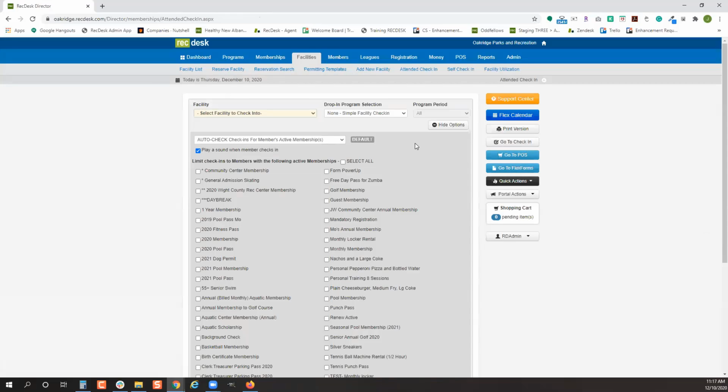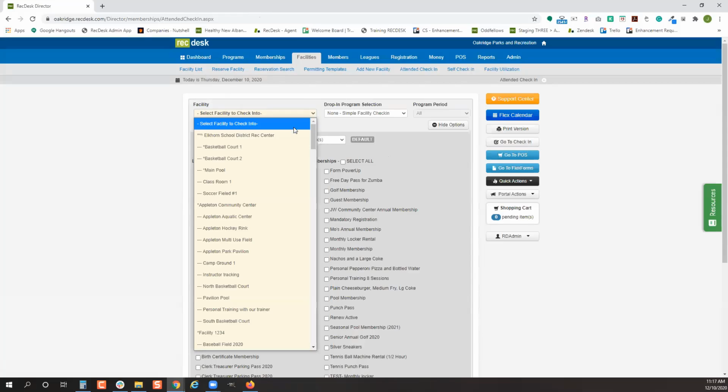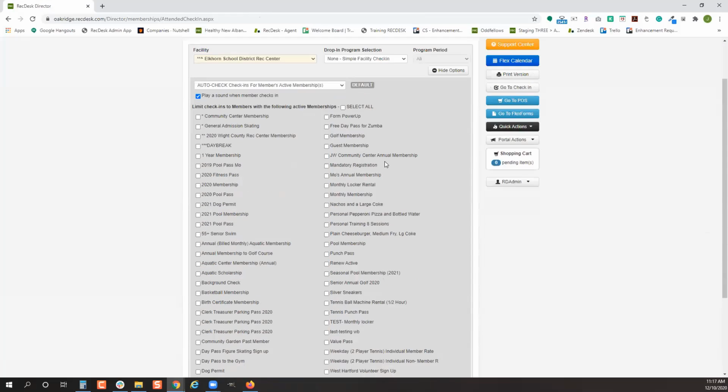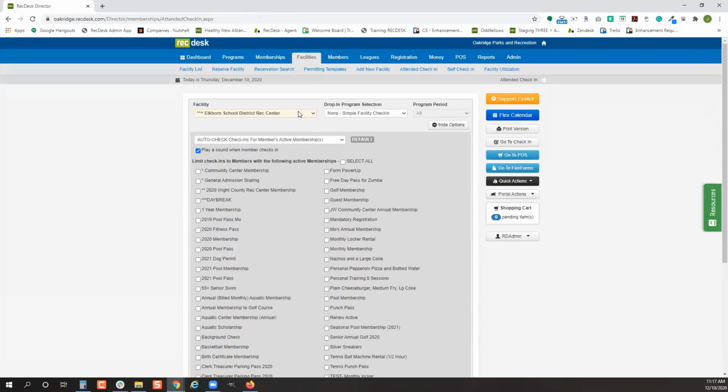So when you go to check-in, please mind this screen. I know that we've got a lot of stuff going on here. You can choose which location that you're checking people into. I always recommend that you enable just the selected facility programs. Now, because I'm on a demo site, I'm going to heed bad advice and I'm not going to filter. But this way, if you're at the pool, you only see your pool programs. If you're at the gym, you see your gym programs.